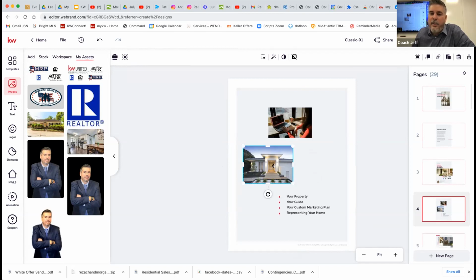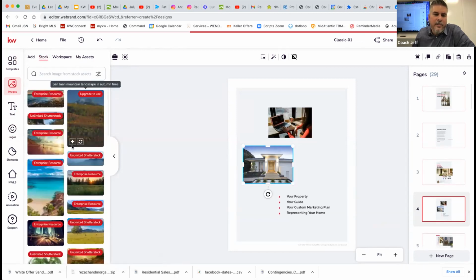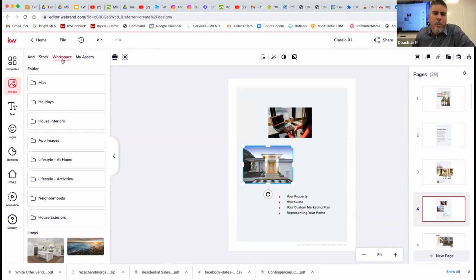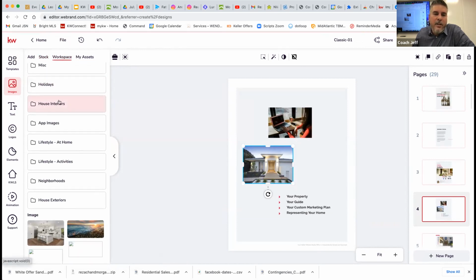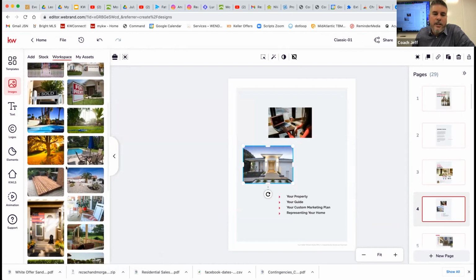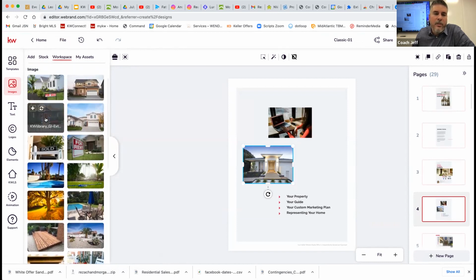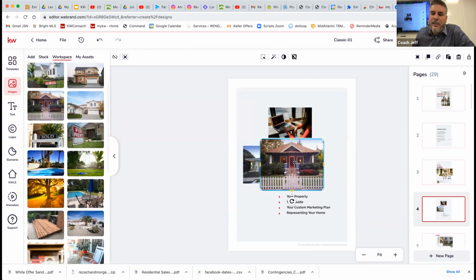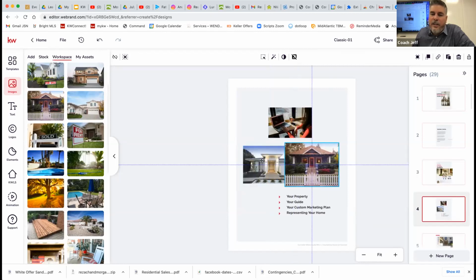So here's where I would change. Like, this is not a California contemporary. Even if I didn't have pictures of their house, I would come over here and I'd be like, well, I don't really want that. So I'm going to go over to my images, and I'm going to see if there's, I think it's, there you go. Go to Workspace. Stock is something they've added where you have access to all kinds of photos. But if you go to Workspace, and then I want a house interior or exterior, I click here, and these are all photos that we can just use. So I'm like, this looks more like a cute Northern Virginia renovated Cape Cod. So I'm going to pop that in there instead of that California contemporary. If I can cover it, I'll just cover it. I don't need to worry about it.